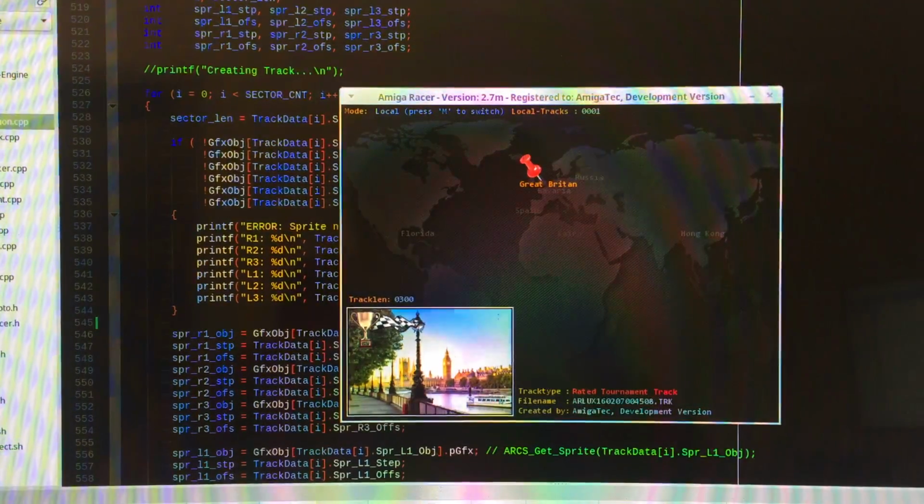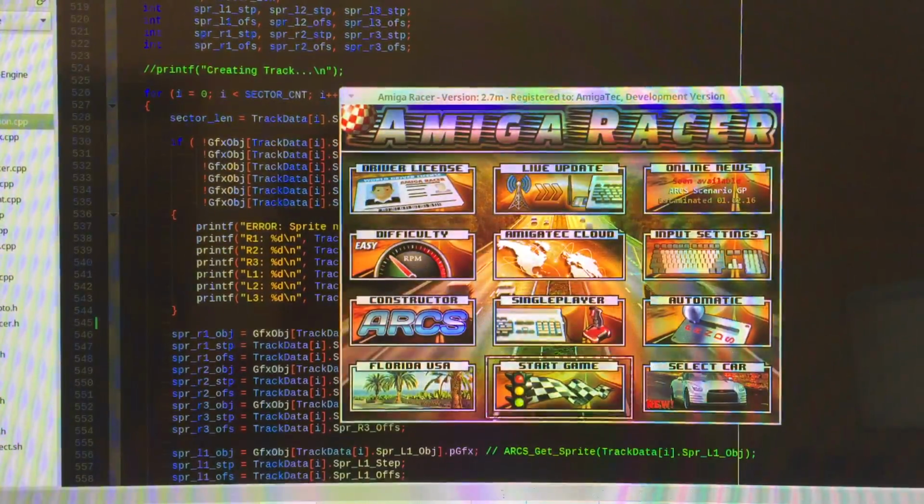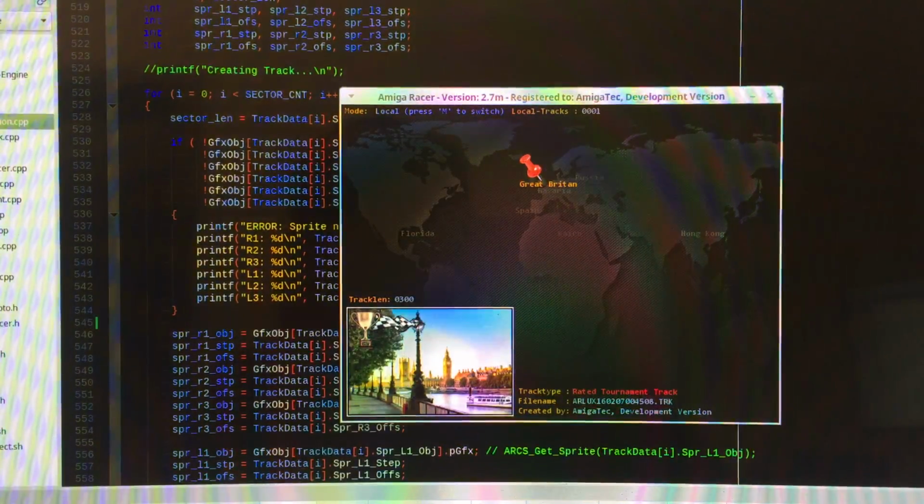And that you can basically save the tracks I showed you already, and the tracks are all 100% compatible now with all operating systems. So basically it works now on all operating systems, no matter where the track is created and where the track is being played. So that is one of the first cloud features here, which works now. So you can also create and upload tracks. However, as I said, not tournament tracks. And tournament tracks will then show a high score and stuff like this.